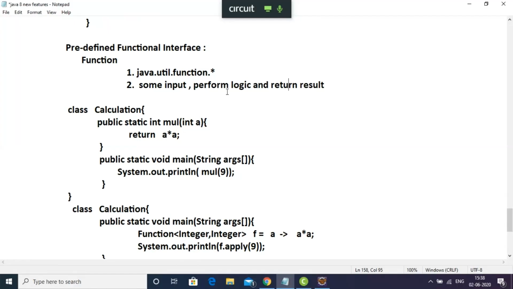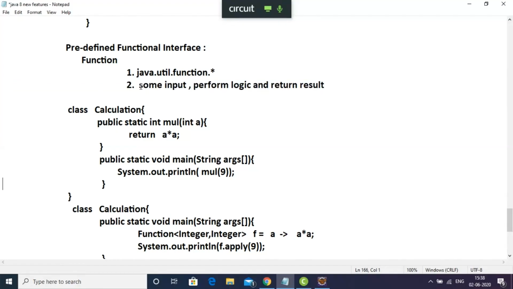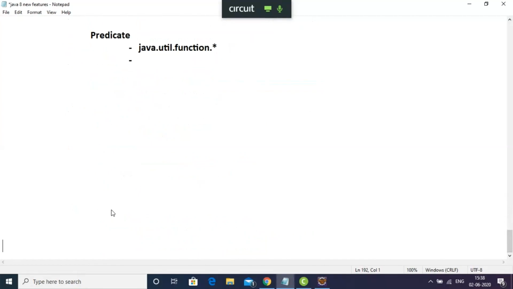Now when will I go for Predicate? Predicate comes into the picture when your method is going to return some Boolean value.